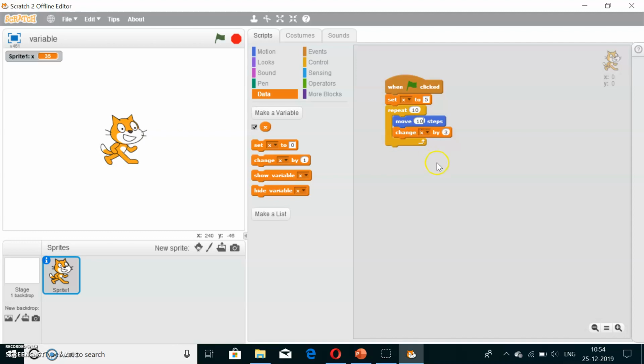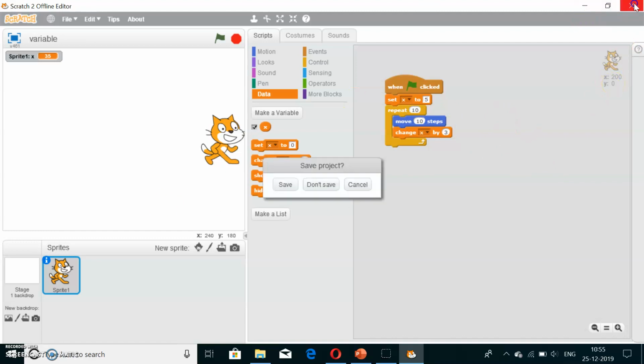Now if I am doing movement here on the repeat event, it is moving 10 steps. What will happen? See now. It will move 10 steps 10 times. Before moving, see now again. Which position is it on? It is on position x 100. Now see. The next position is 200. Why is it moving to 200? Because 10 into 10 is 100, and it was at starting position 100, so it moved to the 200 position now.